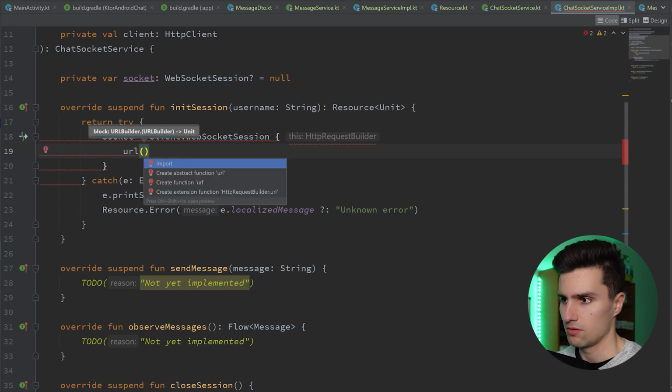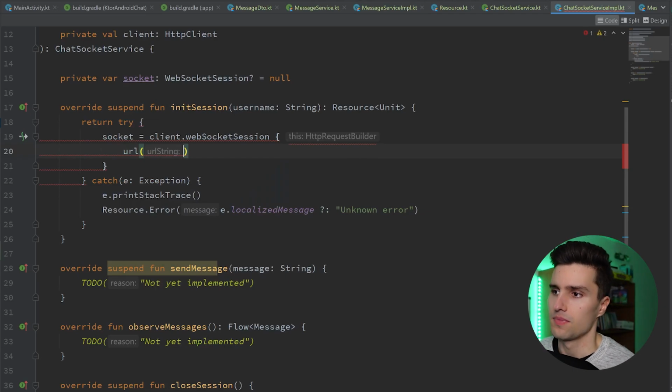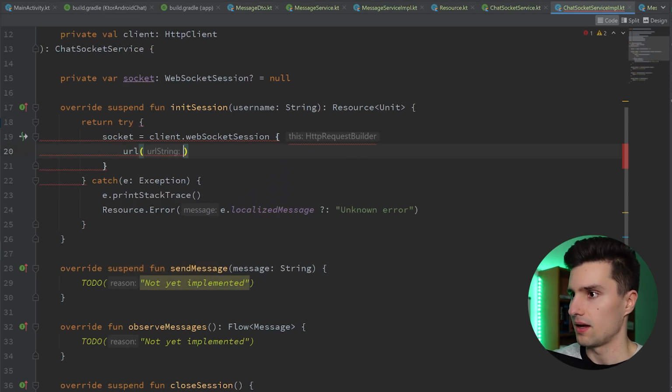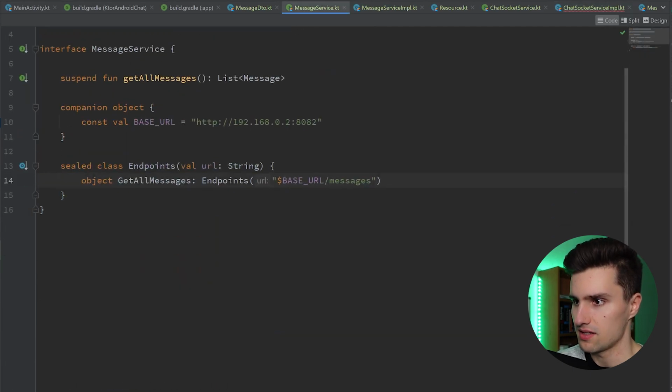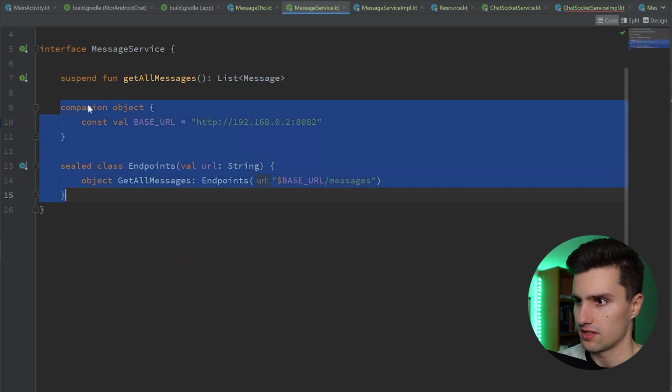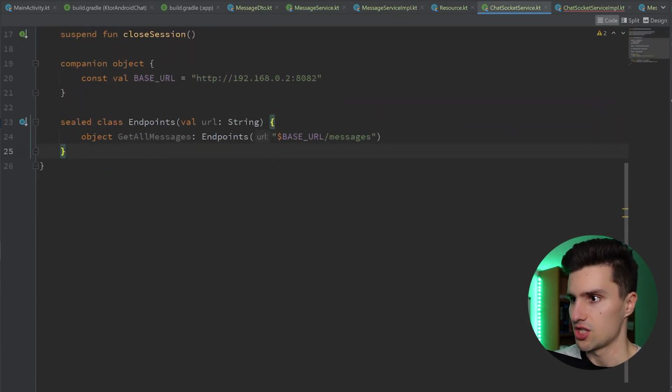So we can still build our HTTP request here, where we want to pass a URL. I need to import that, I think. Yeah, like this. So which URL is that? I think we didn't define that here in the message service. So let's actually copy these two things, the companion object and the sealed class, and also put it here in the chat socket service. So we have a base URL where we will replace HTTP with WS for WebSocket.